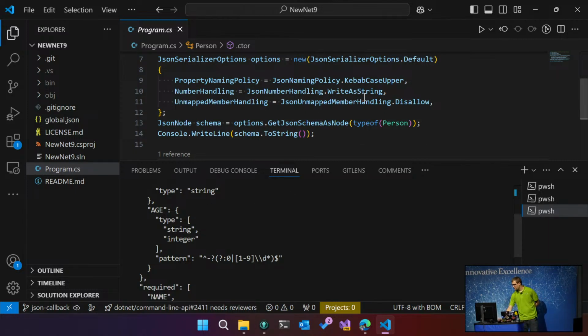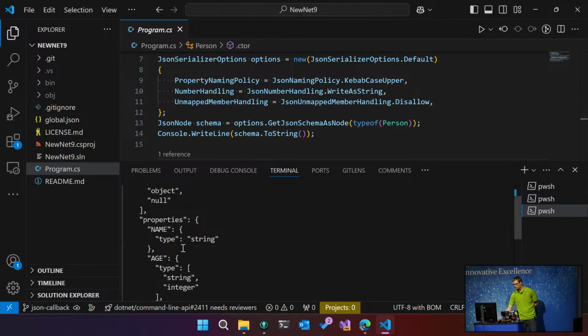You'll also note that it switched to the kebab case upper. I probably should have picked something that actually had multiple words so that you could see the little hyphen in the middle. Trust me, it puts hyphens in the middle. I'm trying to remember the options. I think it's camel case upper, kebab case upper, and Pascal case and upper, I think, are the 6 options on that enum.